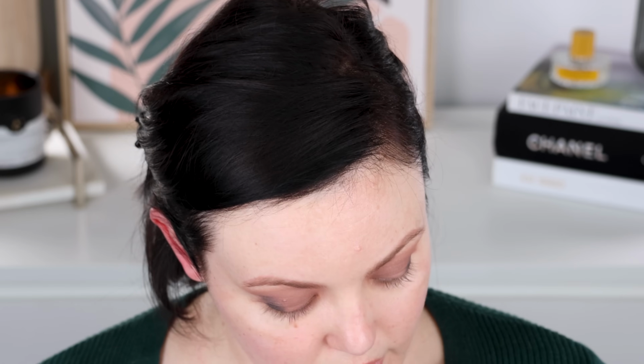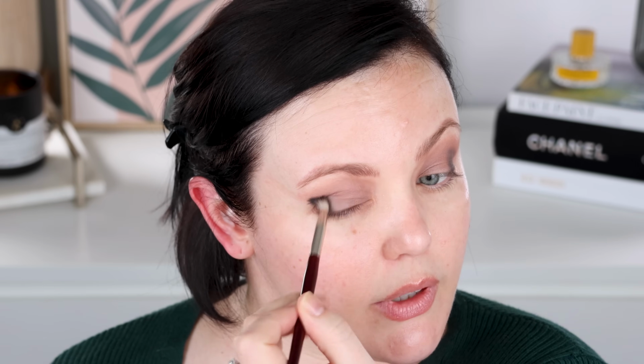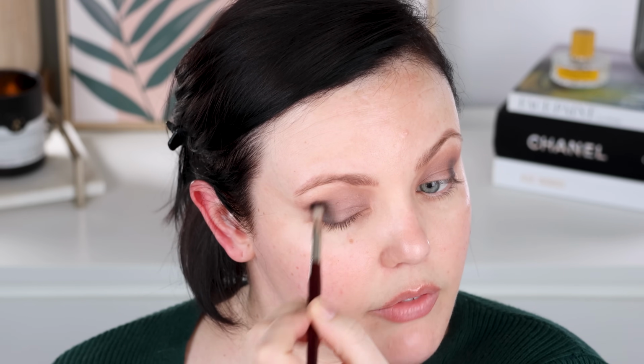And I'm just going to tap this really lightly. I don't want a lot because it is quite dark. I just want a touch in this outer corner here. And I'm just tapping this on. And then what I'm doing is I'm kind of wiping the excess shadow off of my Sigma switch down here, so I don't have any color left on, so that instead of continuously transferring color, now I'm just going to blend it out. Hopefully that makes sense. There we go. All right, I'll leave that there for now.